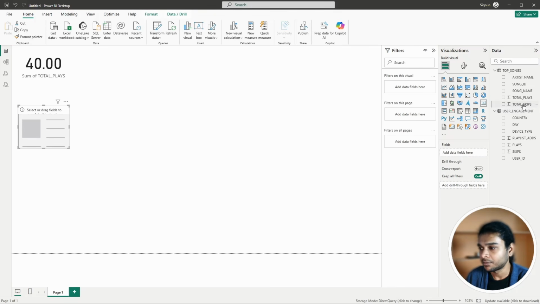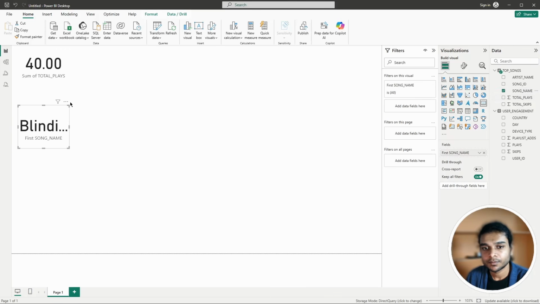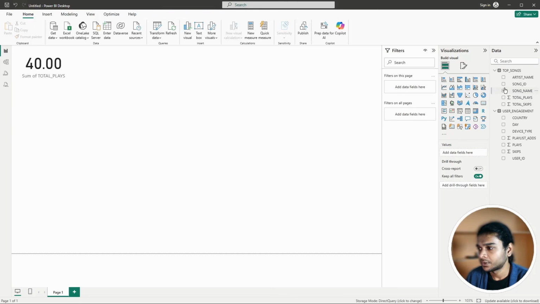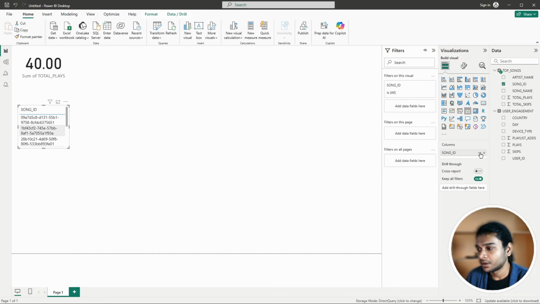And another KPI for total songs. We can choose song IDs, either way it works. And we have to choose count distinct. Well, they are distinct, but still, you can choose count distinct.